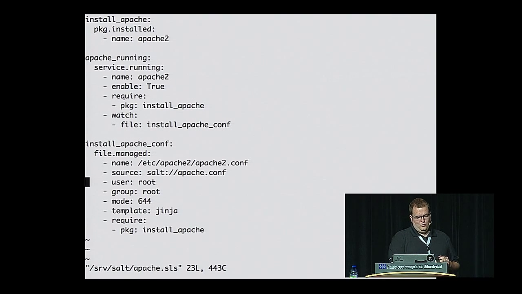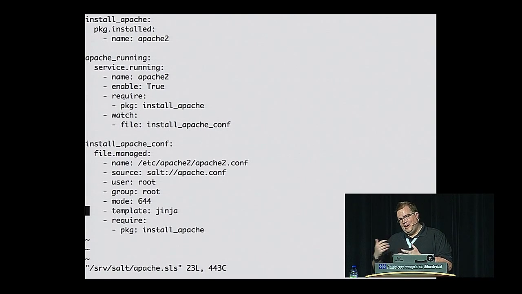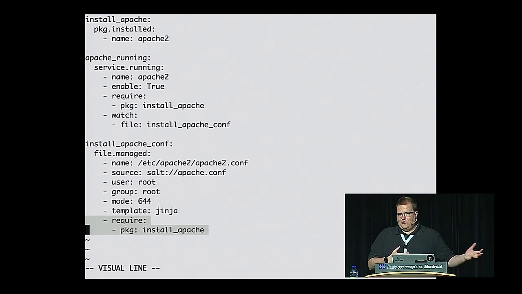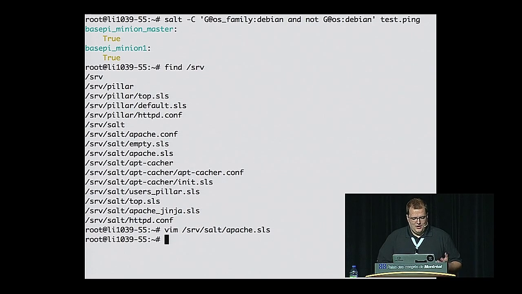And then we define the user and the group that we want that file to be set as, the mode of the file, and I actually use some templating. I use some Jinja inside of that file to get rid of some Debian incompatible stuff because I pulled the configuration from an Ubuntu machine. And finally, we make sure that Apache is installed first because same as before, we need to make sure Apache is installed so these directories are in place. So we have the state, and now we can run it.